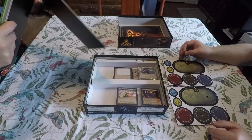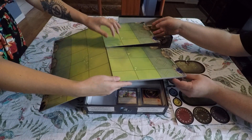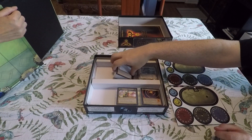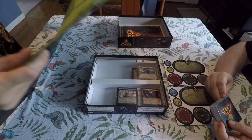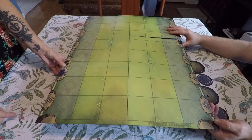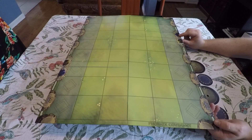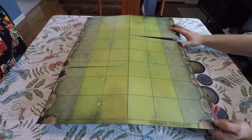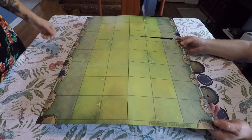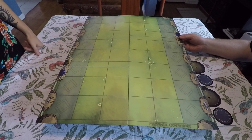That looks like the board - it's gonna be huge. Oh, there's more board. It is big and nice. Obviously either side has a different color with a pair of double diamonds on it. On your side of the battlefield they have areas that show you side deck, deck, defeated, tracker, and token - so there are areas specifically labeled for everything. That's gonna be really easy to figure out when we're getting ready to play. The battlefield itself is a little plain, but it's going to be covered in cards anyway.